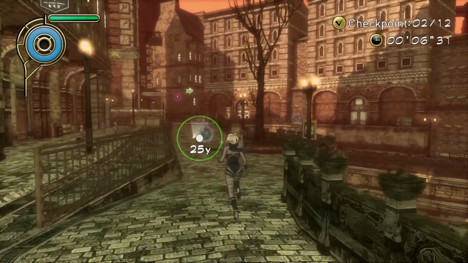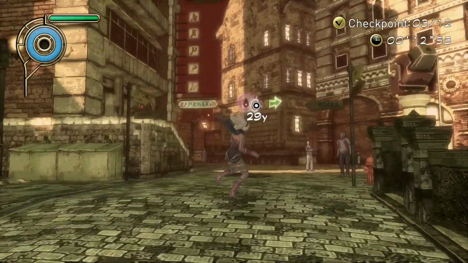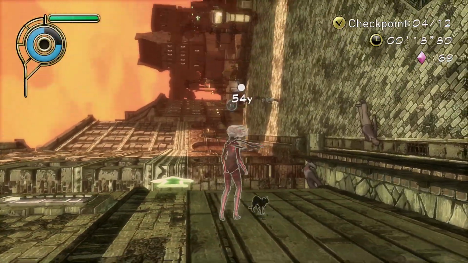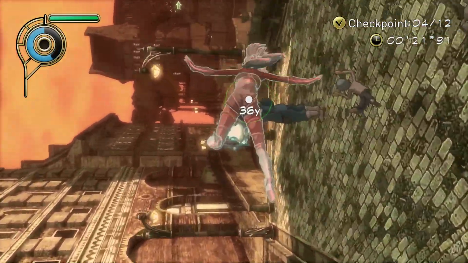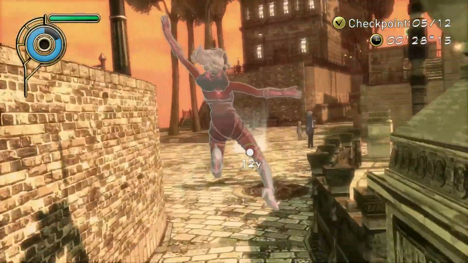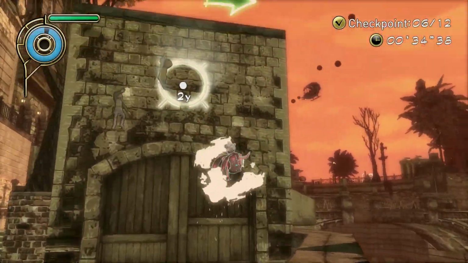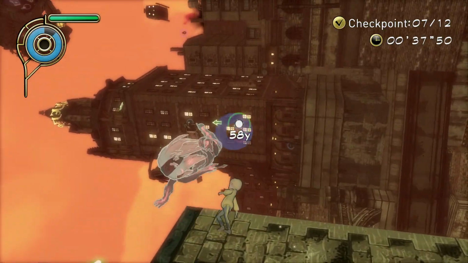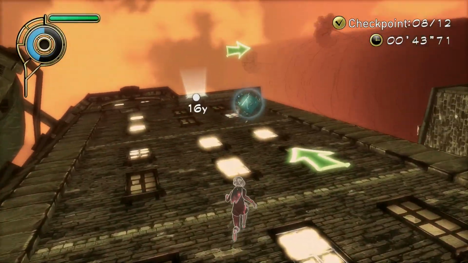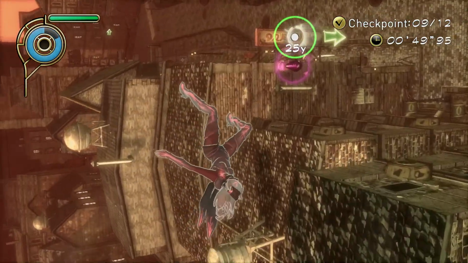How does one run? See if I could do this on foot. Oh god. Okay. Sorry, kid, but you're in the way. Excuse me, kid. Okay, I guess I'm taking you for a ride with me. I hope you don't mind. Land there, up here. Checkpoint next, and then goddamn over here.